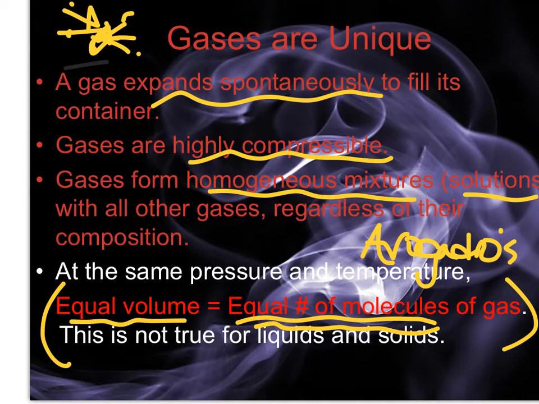That is not the case with liquids or solids. You could have a glass full of water and another glass full of, let's say, alcohol, and if you could count the molecules, there would be a very different number of molecules of water versus alcohol, mainly because of the density, the way the molecules are packed together in the two liquids. But for gases, again, because they're so far apart, equal volumes, equal number of molecules.